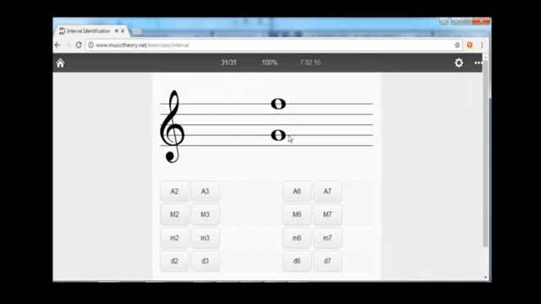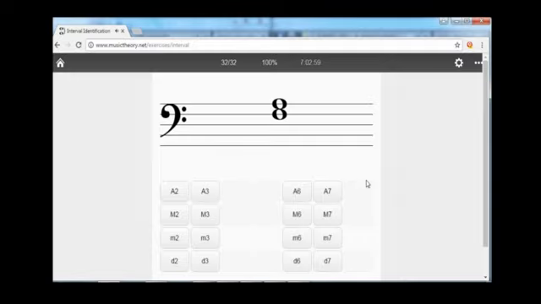All right, now we have G up to F. Okay, well, I know that this is some kind of seventh. Now, if I had 11 half steps, it would be a major seventh. Well, 12 half steps is an octave. So G to G would be 12 half steps. G to F sharp would be 11 half steps. So G to F sharp would be a major seventh. Therefore, F natural is a half step lower than F sharp. So this is a minor seventh.